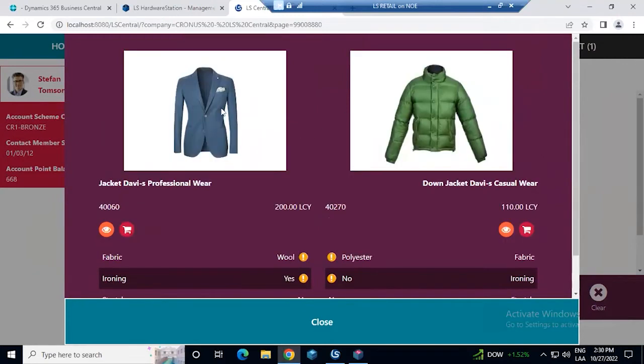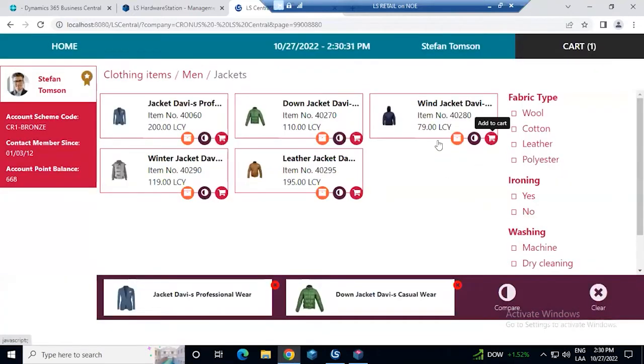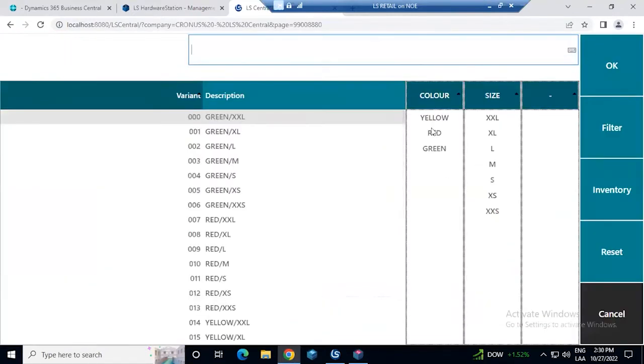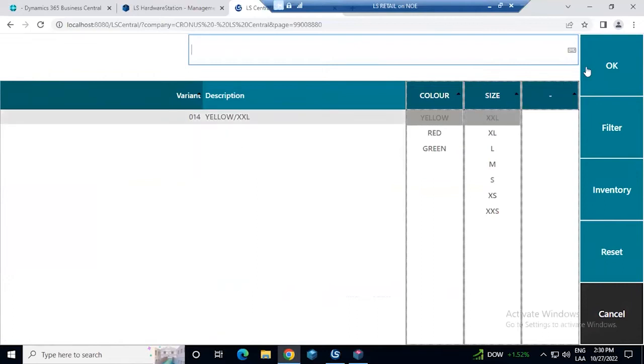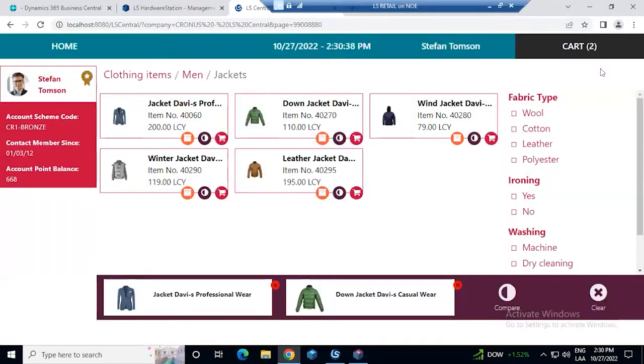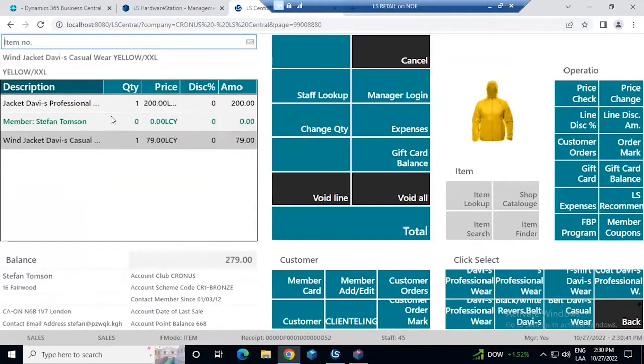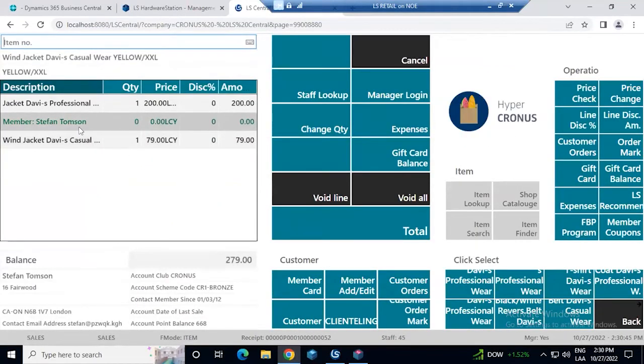I don't want this jacket; it looks like it could be used in the spring, but this will be for winter or whatever. Okay, so the idea is that I will be adding now some of the items. Once again, I will be picking the size and the color for my jacket, and you continue selling. Once you've done that and you have included items, look what happened here. In my POS system, I have this specific membership included in the line. I'm not going to be selling to Stefan Thompson, but his information is just included there because I have added this customer to my transaction, and he's currently part of the bronze level.